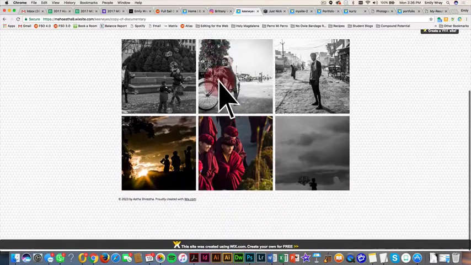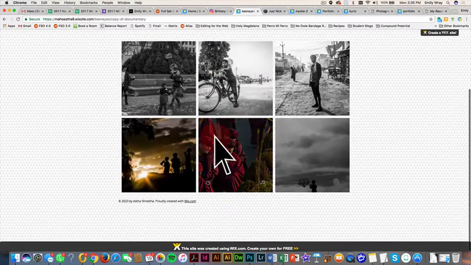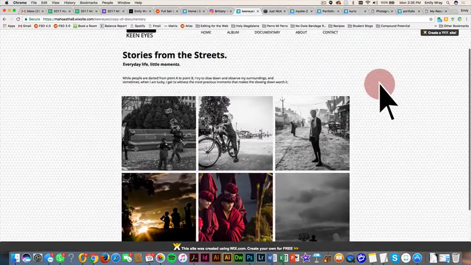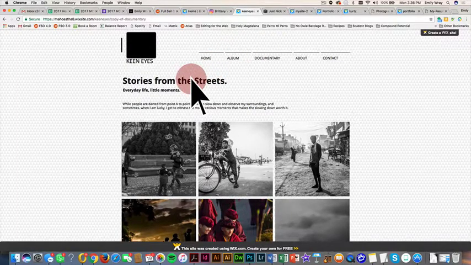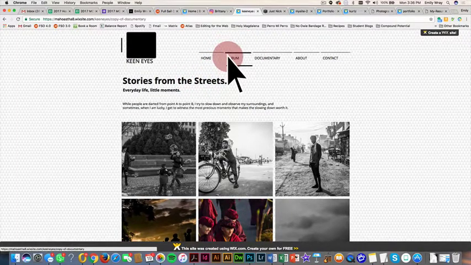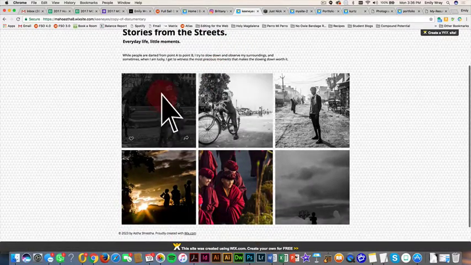On your homepage? No, in the album page. Oh. This is under the stories from the streets. But it's just going to be like stories or just album, and then thumbnails. I don't know if I'm making sense. Each picture is going to lead to more. Yeah. That story. Okay. So, I like the thought process there.